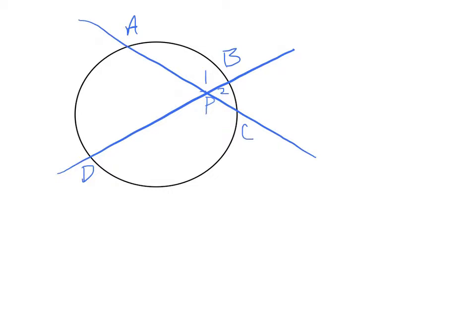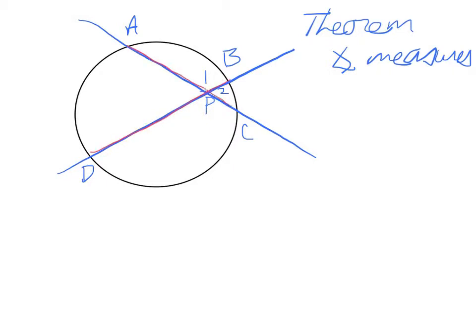And so what we're going to talk about is the theorem in this section that is important to know. And it is a way to find angle measures. Now, before we have learned central angles equal their intercepted arc. Inscribed angles are half the intercepted arc. So what would these angles in the middle formed by 2 secants, or if you wish, the chords that are part of the secant, what would those angles be equal to?